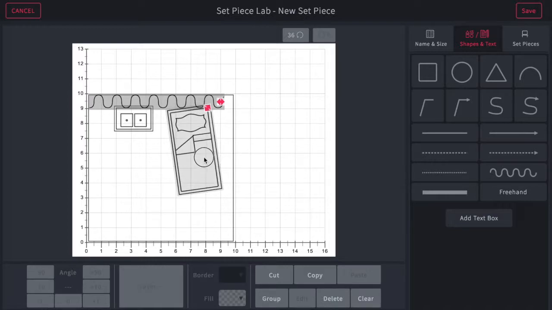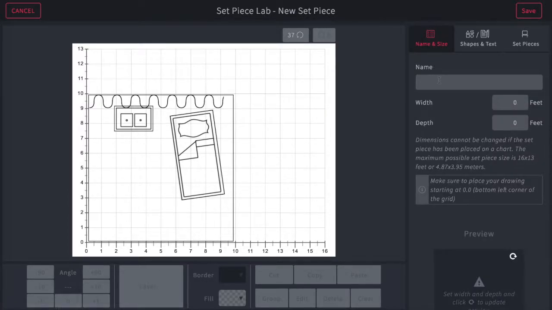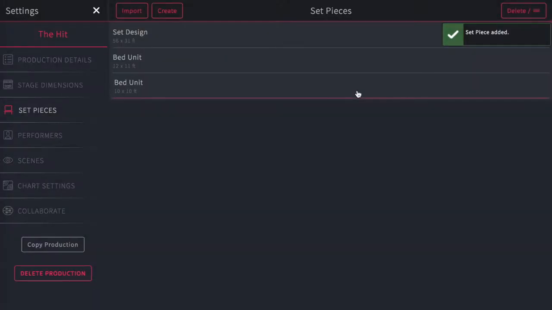I'm going to move the curtain so it lies right within and move the bed down just a little bit more. And once you're happy with the way it looks, go up here, give it a name, and give it a dimension, and it'll save it as its own individual object. Now this is a palette that's 10 by 10, so make sure that you give it the dimension that you want it to. Anything that's outside of the numbers you give will be cropped out of the object. Once you're happy with that, just hit Save, and that'll be saved into your catalog of set pieces to use for your production.